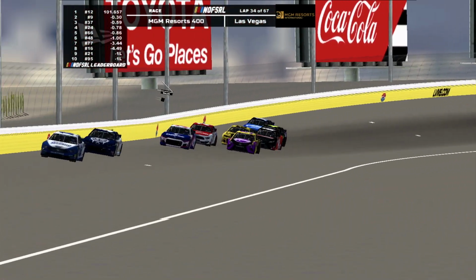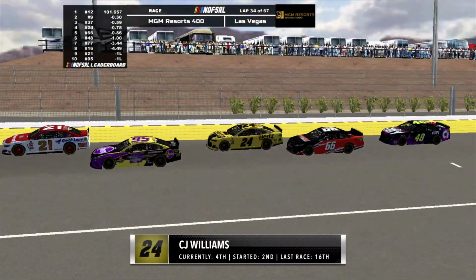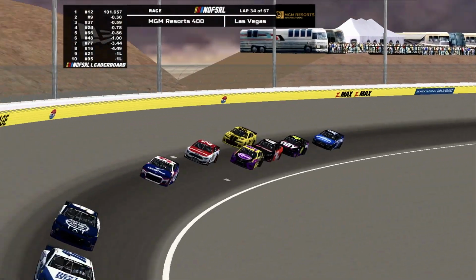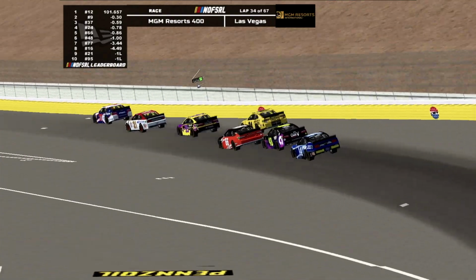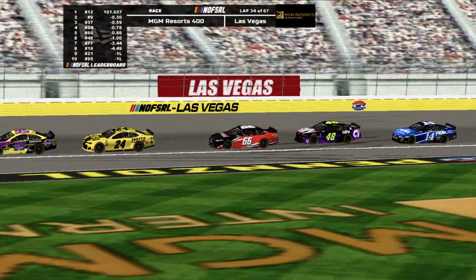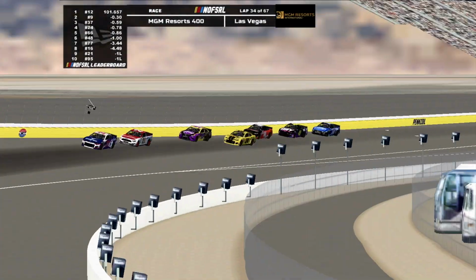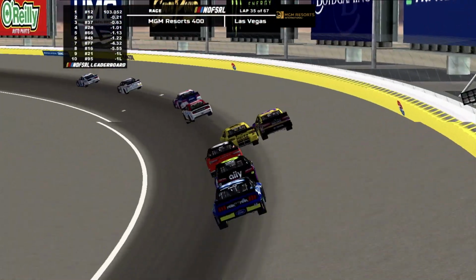Williams, he's doing a good job. He's got some hood damage, but has still got a very fast 24 Chevy Camaro. Yeah, look at that 66 doing what he can to pass that 24. And I'll tell you what, these drivers are doing relatively not bad for a race, though. It's just they want to race, but the wrecks keep happening. They're just racing way too hard early on. I'm pretty sure right now this could be the longest green flag run we've seen today.